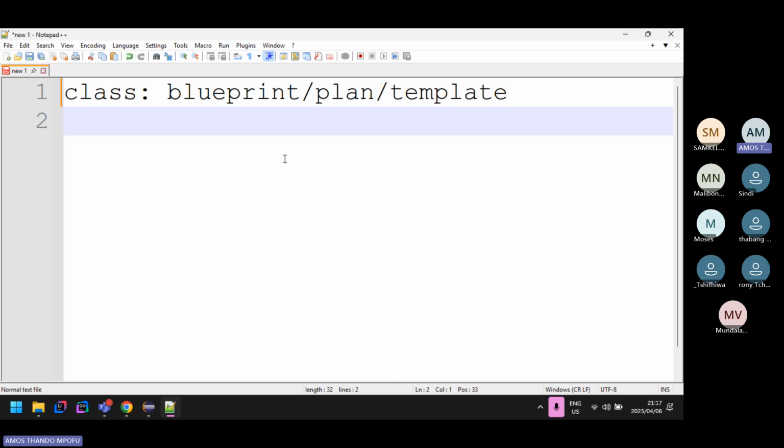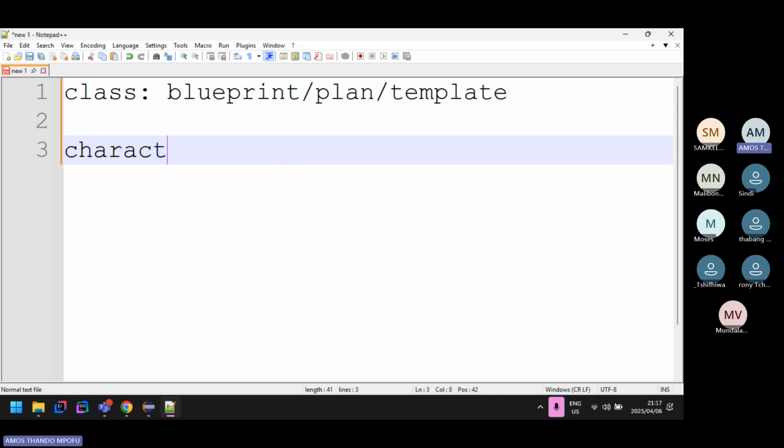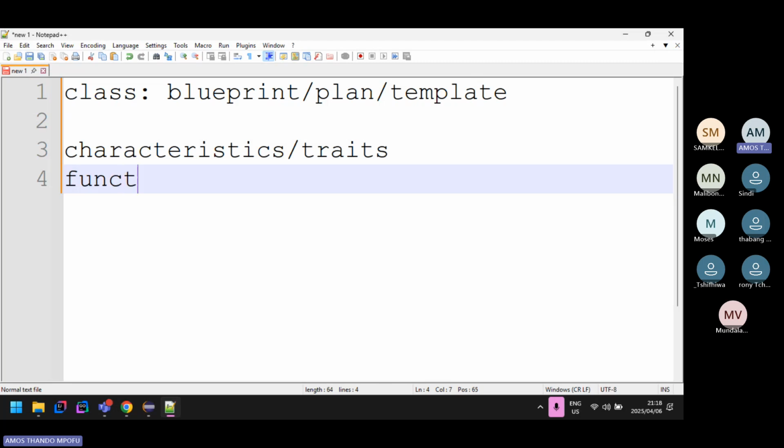So each plan has two types of things. It has what we would call the characteristics, which you can view as the traits, how the thing is, right? Then we have what we call the functionalities, how the thing is going to function or operate, right?